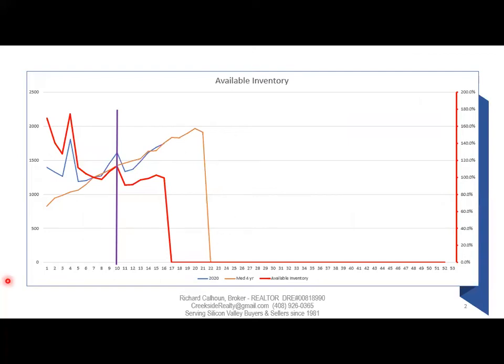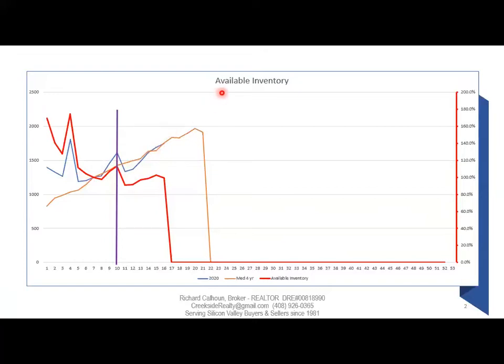Here is the macro data that I was talking about. So this is trying to find out what is happening with just shelter in place. Now, I've only been following this data since shelter in place, so I don't have a lot of track record with it, but I am fairly comfortable with it. The vertical purple line is when SIP, shelter in place, was announced. The data line is the blue line right here that moves around quite a bit. This particular thing is total available inventory.